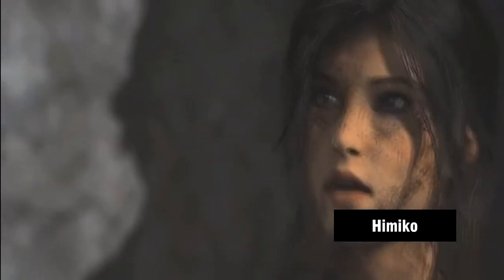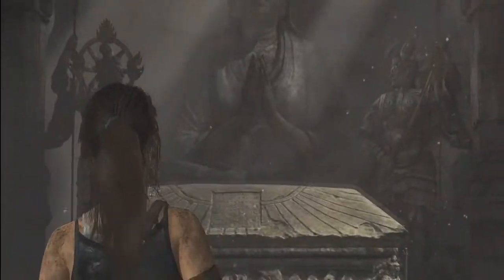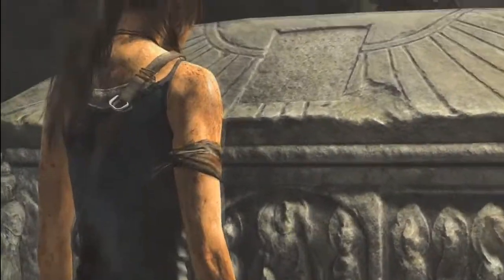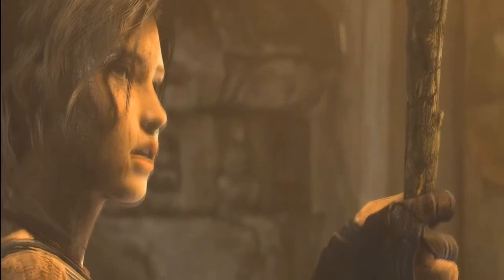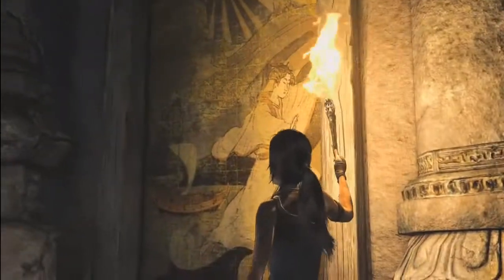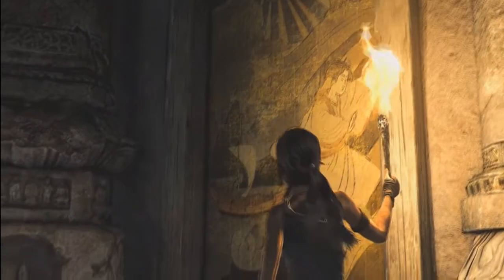Himiko. She was the queen of Yamatai. To live for many years, she did a ritual in which she transferred her soul to the body of another woman. The chosen ones thought that she only transferred her power and did not know that their souls would be replaced by Himiko's. In other words, they were sacrificed.